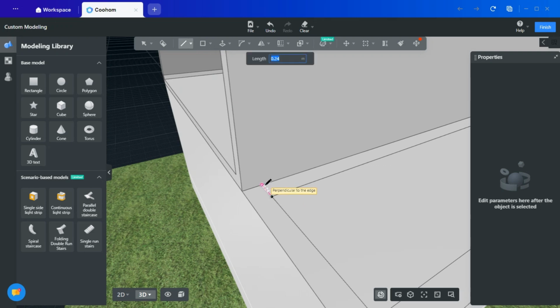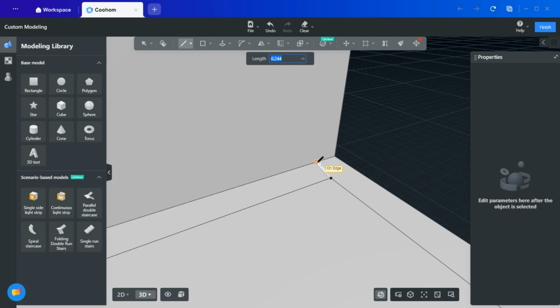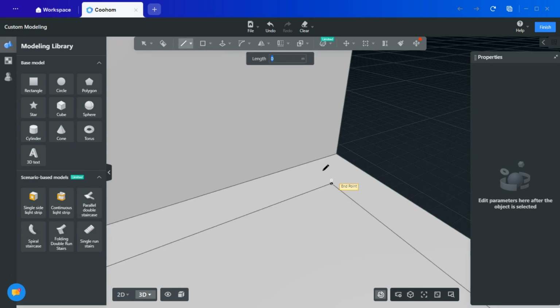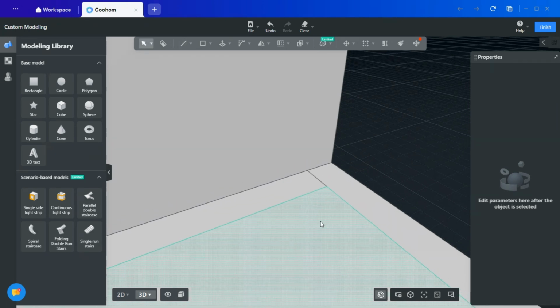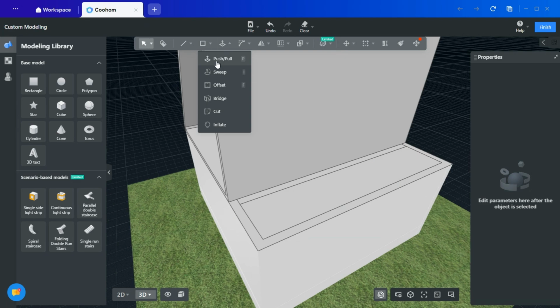Trim the corners and apply the push/pull tool to extend them. This will form the glass railing.